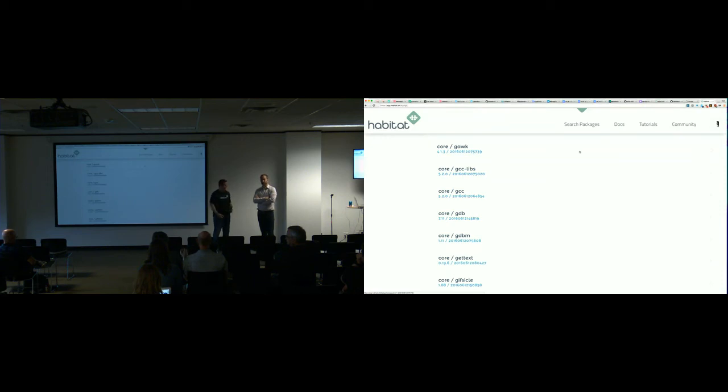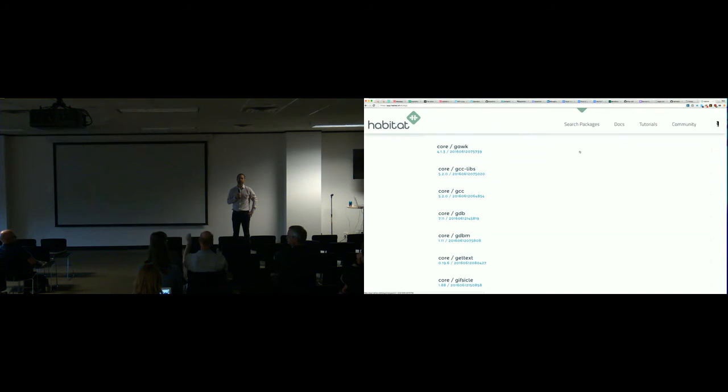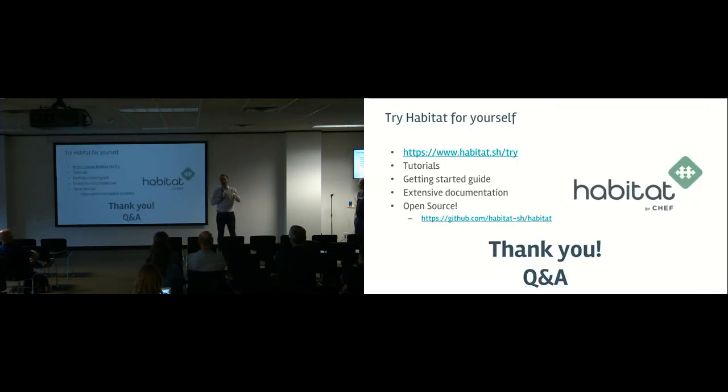So a service will be defined logically as a container, but the number of instances of the container will scale elastically at the Rancher level. So if they were running on Habitat, and the number of instances are scaling elastically, how does the Habitat ring work in that environment? Rancher was one of our launch partners. They had a great blog post yesterday.